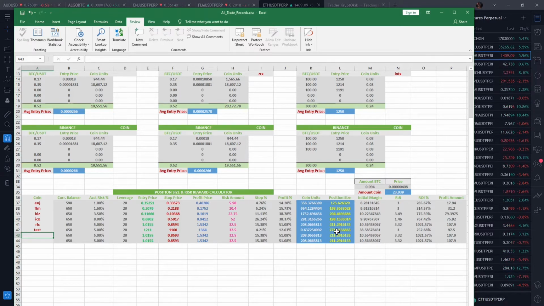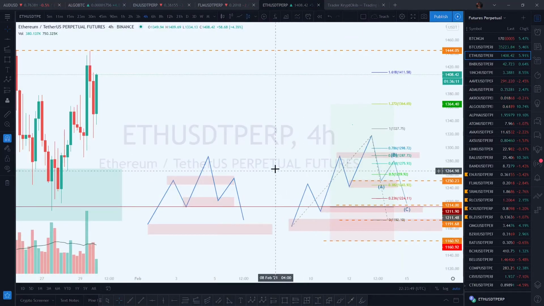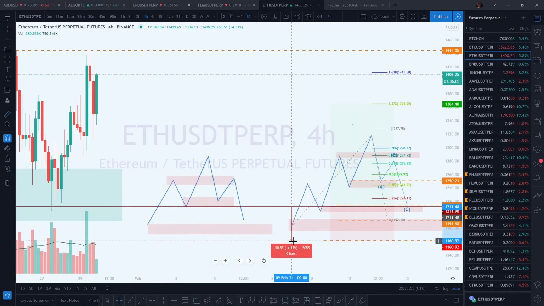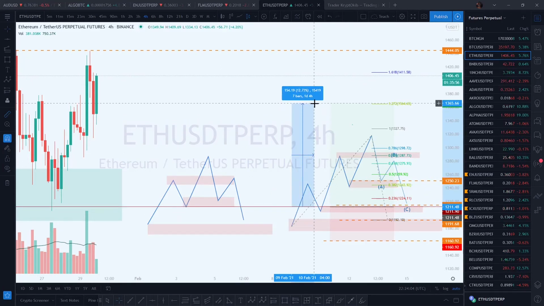And how much are we losing if this trade should go against us? This is a trade, right? And this is a risk amount, $32.5, because that is 5% of the account balance. If you are risking 1% of your account balance, then you see, if this trade goes against you, you will lose $6.5. If you are risking 2%, then you'll be risking $13. So that is it. Because you are risking an amount between here, the stop distance to stop is 4.1%. That is almost 5%. Then from your entry to your 3R will be around 12%, 15% something.